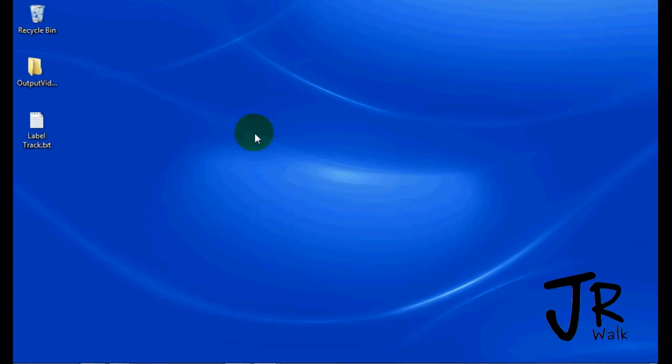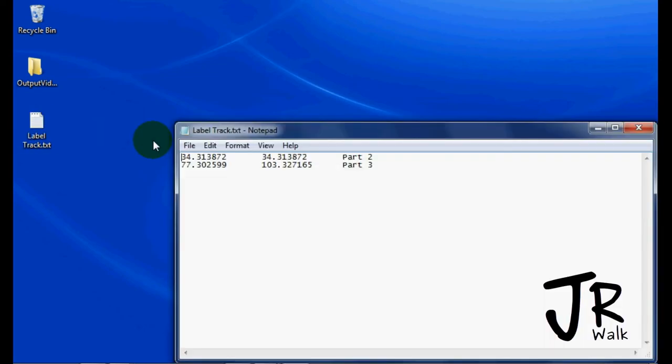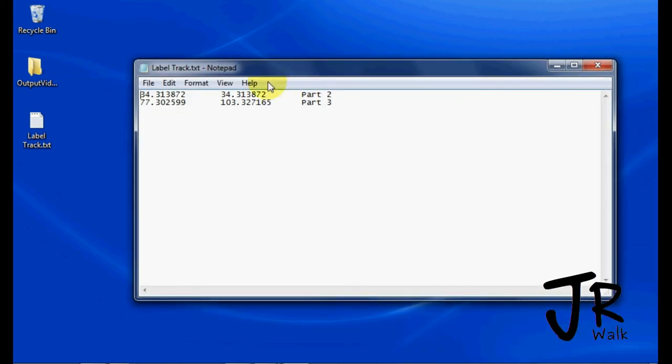Let me show you this. It's just a TXT file. So if I double click on it, it's very simple, it shows the very beginning and ending. So that one had the same beginning and ending, and it gives the name, and here's the beginning, and the ending was at a different location. So it's very simple, very easy to archive, and I suggest that you archive your labels, and you can use them later on if you need to.